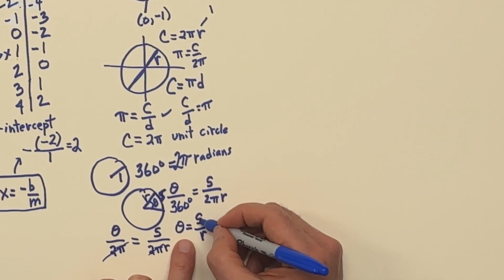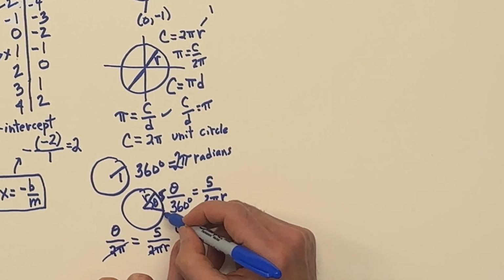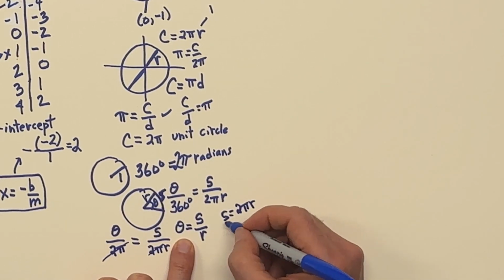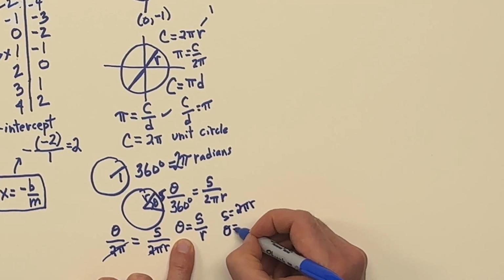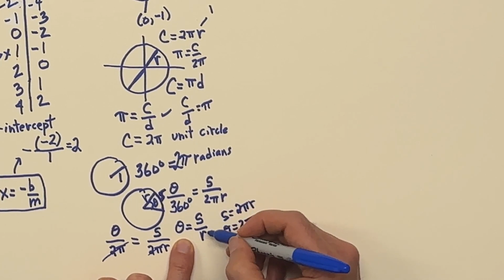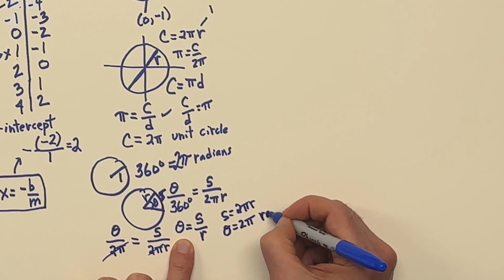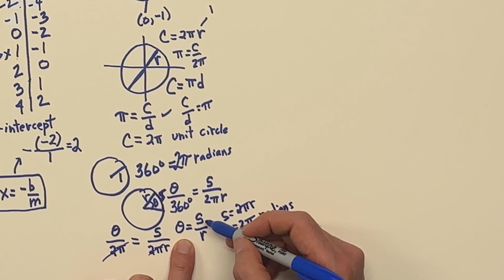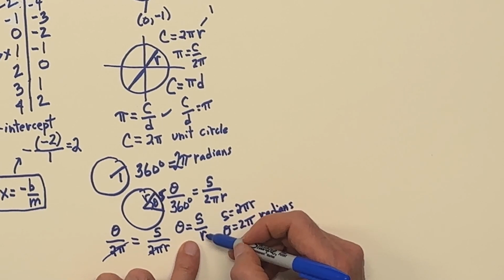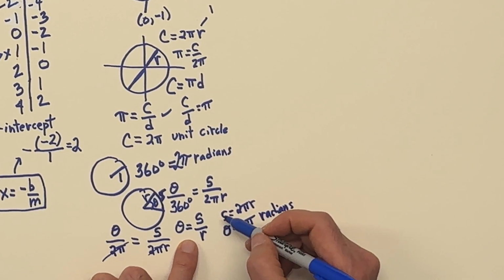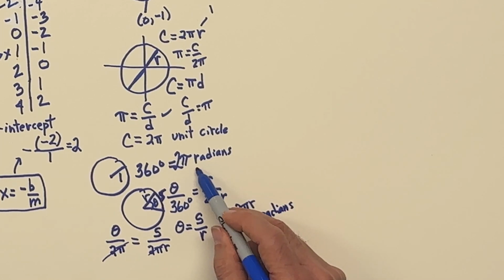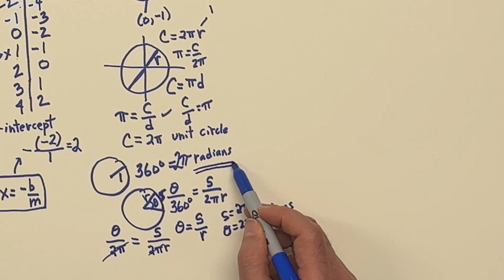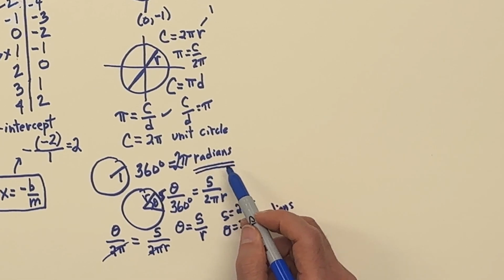Now, if s goes all the way around, it's 2 pi r. If it goes all the way around, then theta will be 2 pi, because 2 pi r divided by r is 2 pi. So this is the definition of radians. But technically, since I have written it as a ratio of centimeters over centimeters, the centimeters cancel, so really it has no dimensions. But we like to pretend it's a dimension because you don't get into trouble. It's less confusing, so I like to consider it as a dimension.